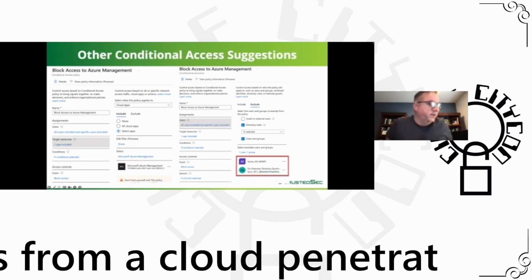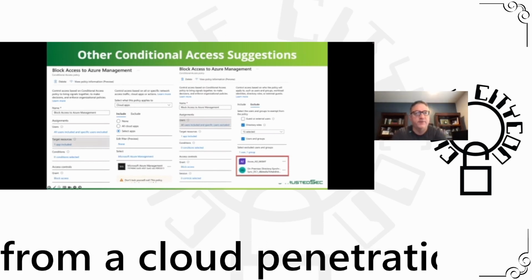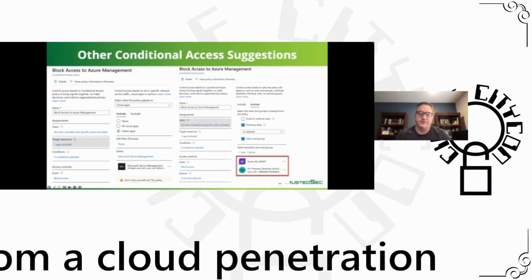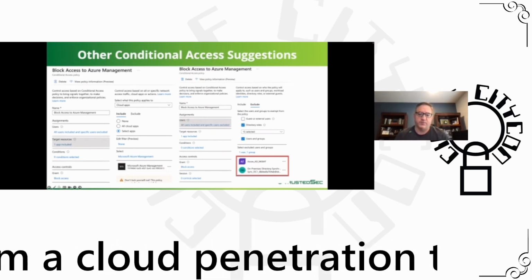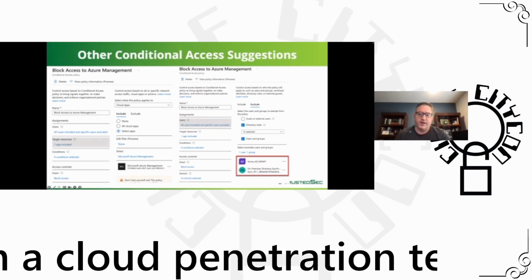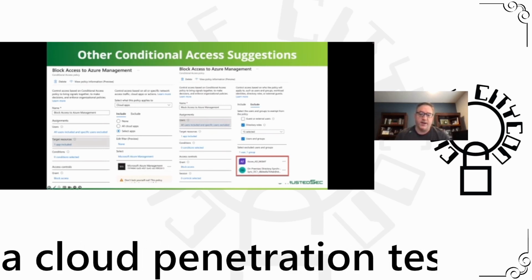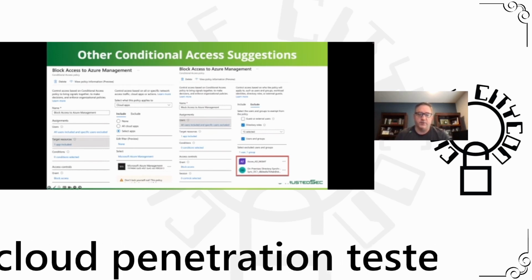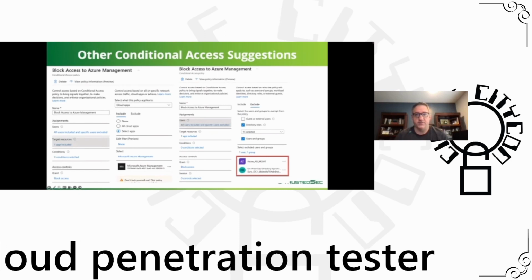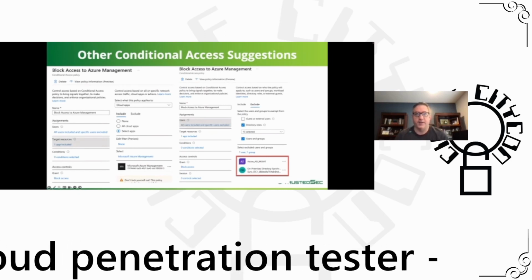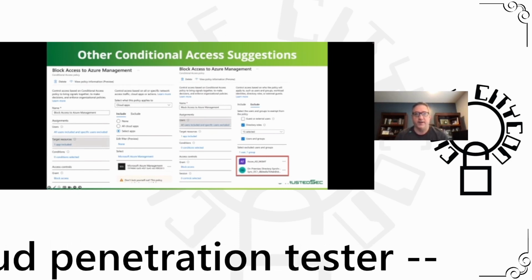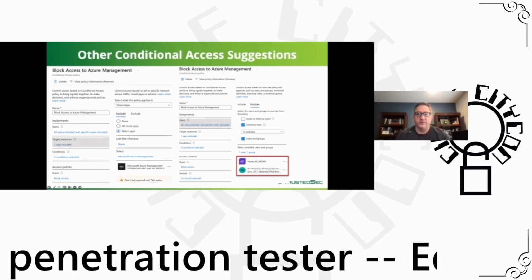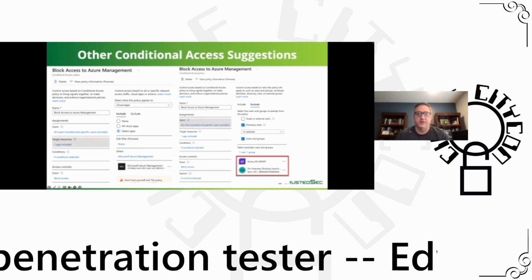Another one I like doing is a conditional access policy for Microsoft Azure Management. I know there's an option inside of the Azure portal to not allow non-admins access into the Azure portal, but here's a more granular way of controlling who has access to do Azure Management. You can do a blanket default to block access, and then you can exclude users or groups.